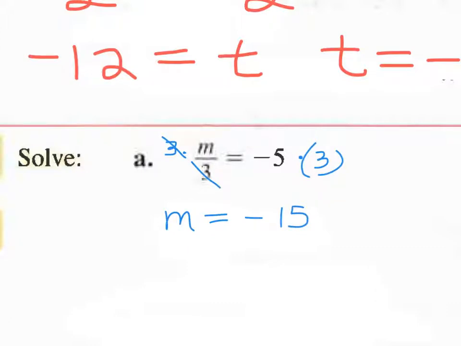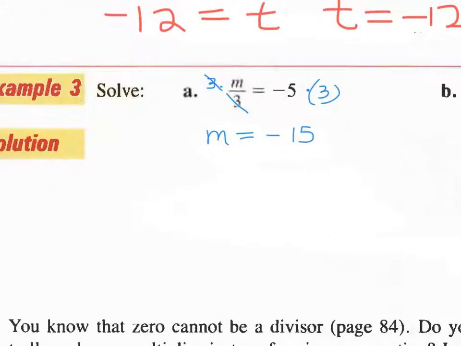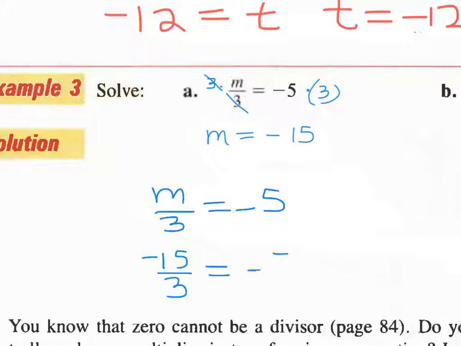Now again, you could also say what I did really was apply the multiplication property of equality, because what I did was I multiplied the left and the right side by the same number. Again, remember, on all of these problems, you can apply the check. So if I were to check this, my m over 3 equals negative 5. Take out the letter m, and then actually try to divide that, and it does give me negative 5 equaling negative 5. It checks. I did it correctly.